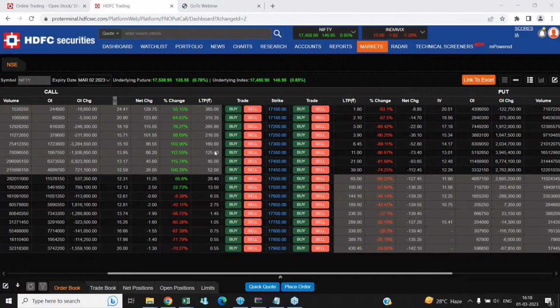Mr. Mustafa is asking how to make a covered call with Nifty future and Nifty call. Devarsh sir, can you give us a brief about what a covered call strategy is and how we can initiate it? Right, sure. When you are going long on a future, say you are bullish on the market but not extremely bullish, with a moderate bullish view, and you want to hedge your long future position with some option premium and cover some possibility of losses, that's where the Nifty covered call strategy comes in.